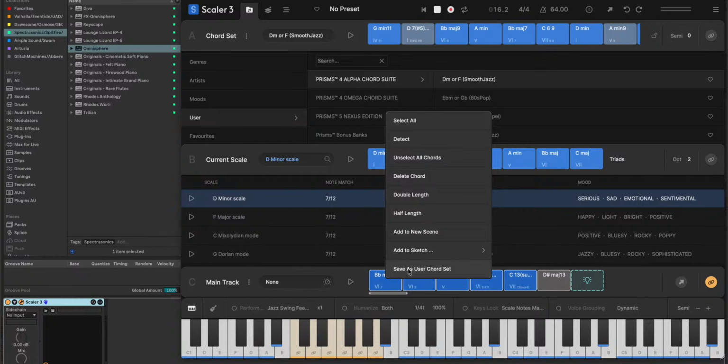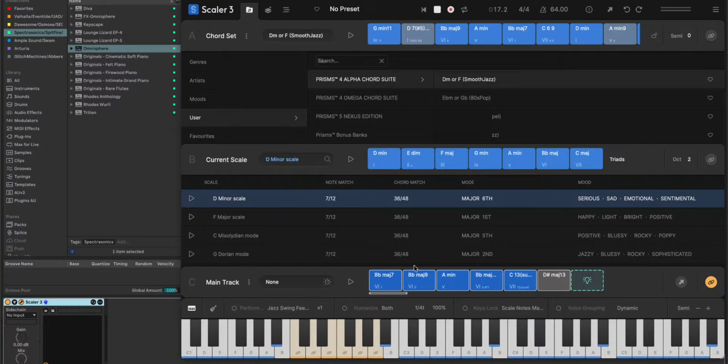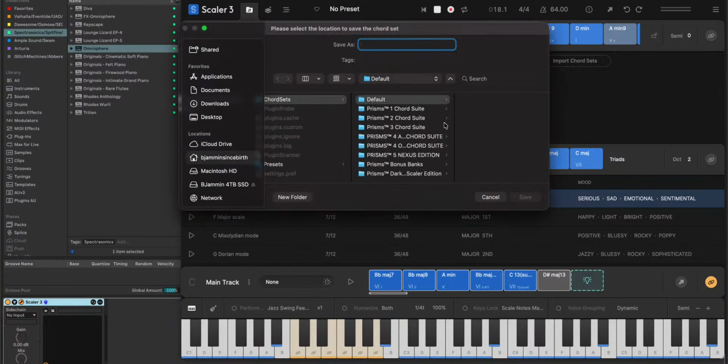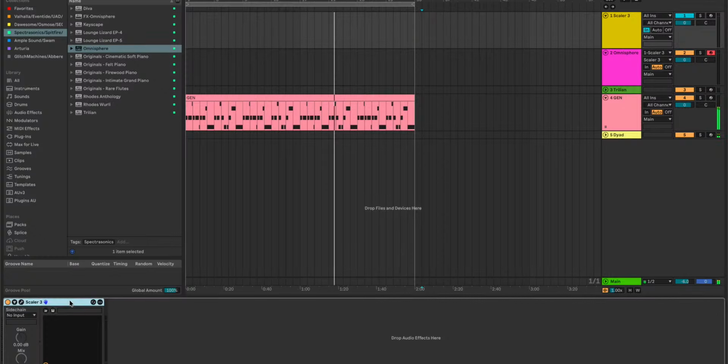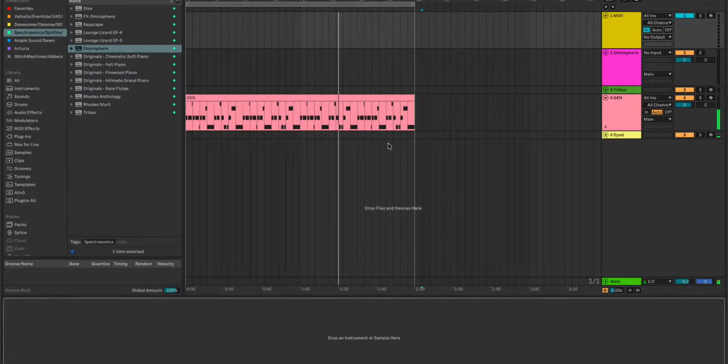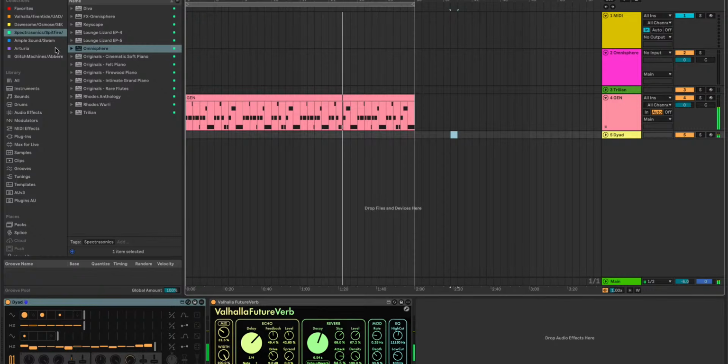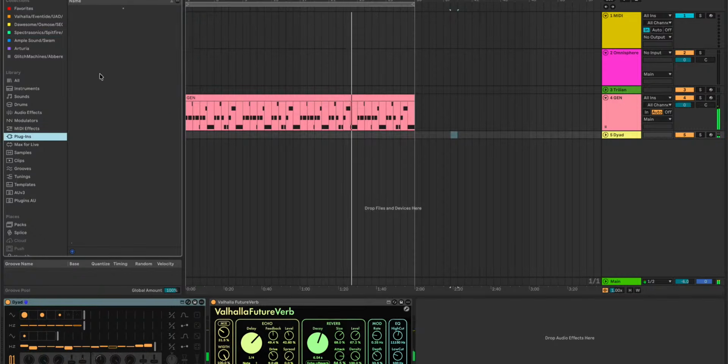Save as a user chord or user chord set. You see how I did that? So I highlight it, I'll click there, and then we're going to put it in a default and call it YouTube. We'll just call it YT for YouTube. There we go. The purpose of doing this is so that I can delete it now. I'm not really worried about where it went, because we can grab it again. So we're going to try to load it again and see if it'll fix that little triggering it's doing.